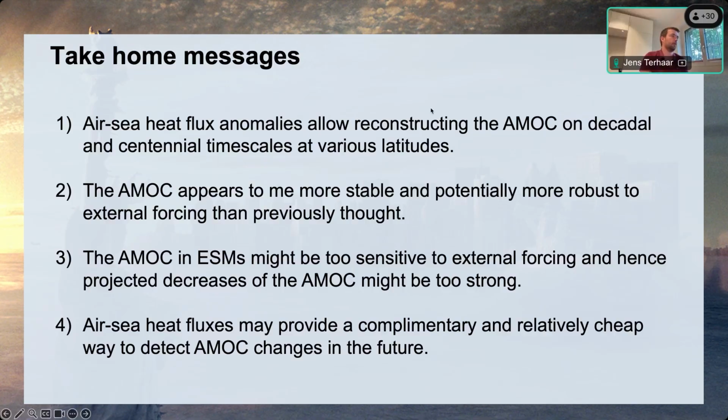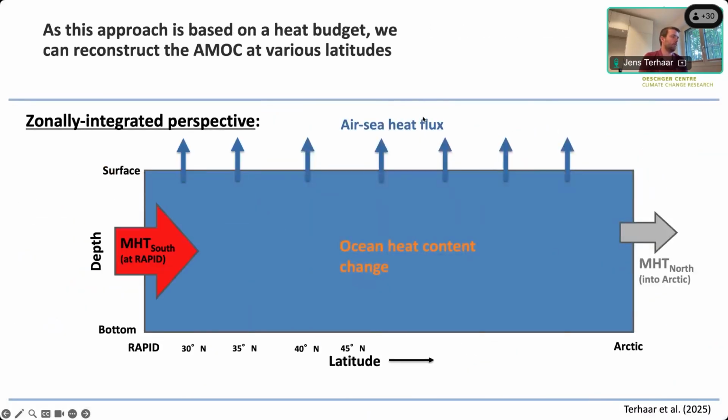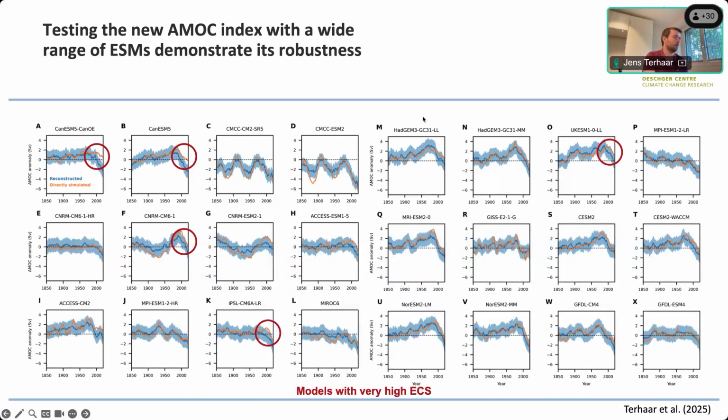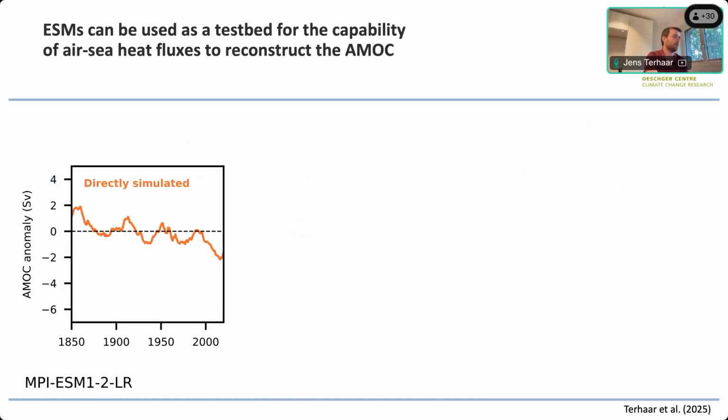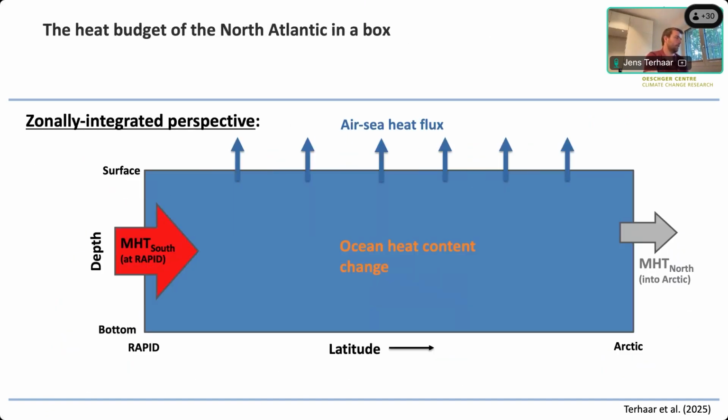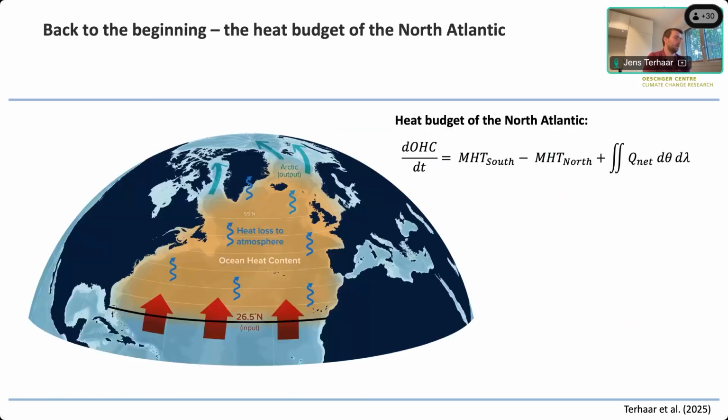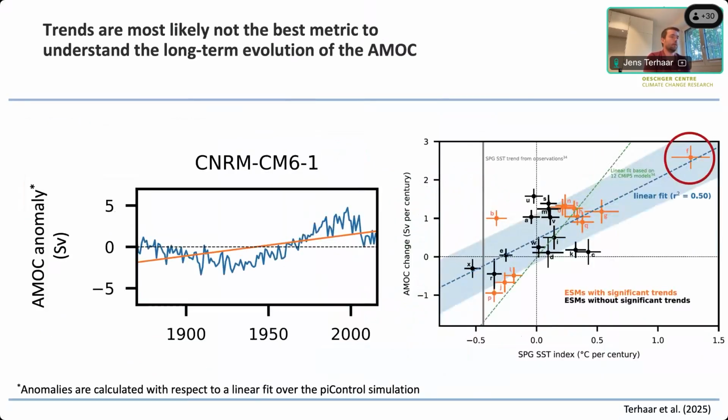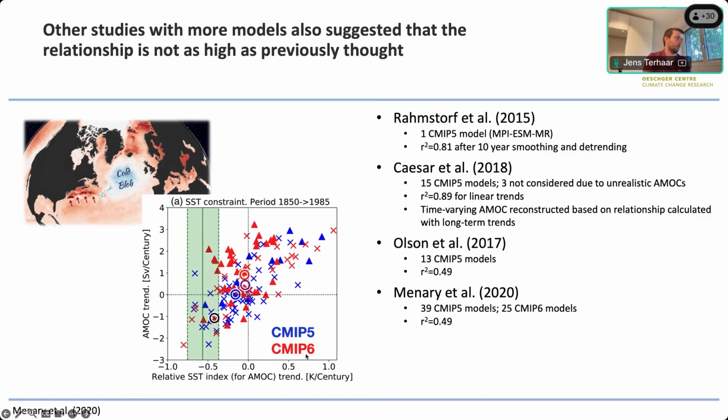I think there's not really a difference because we repeated our analysis for CMIP5 models for the RC heat fluxes, and we get the same results. So if you plot RC heat flux anomalies in the North Atlantic against AMOC anomalies, you get the same relationship from CMIP5 as you get in CMIP6. The difference that we get from CMIP5 to CMIP6 is for the SSTs. But if you look again at the Menary plot where they used more models, the difference disappears. The two model groups look fairly similar.